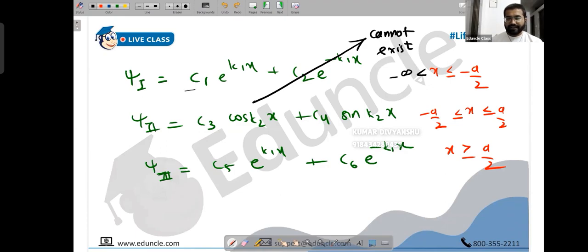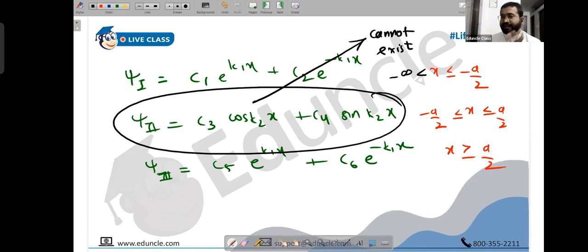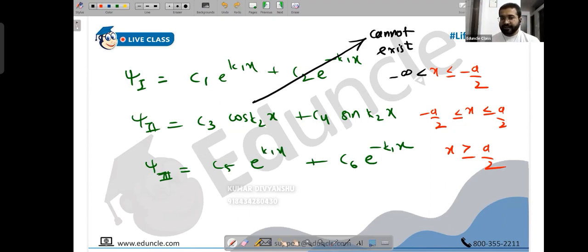Okay, so we have only this term, people. Only this. Proceeding ahead, this is fine. Minus a by 2 or a by 2 both can exist as of now. The only important thing in region 2 is that it's a symmetric potential. So actually both of them simultaneously cannot exist. Either cos will exist when it's a symmetric wave function, or sine will exist when it's an anti-symmetric wave function. So the trick for region 2 is that both of them cannot exist.